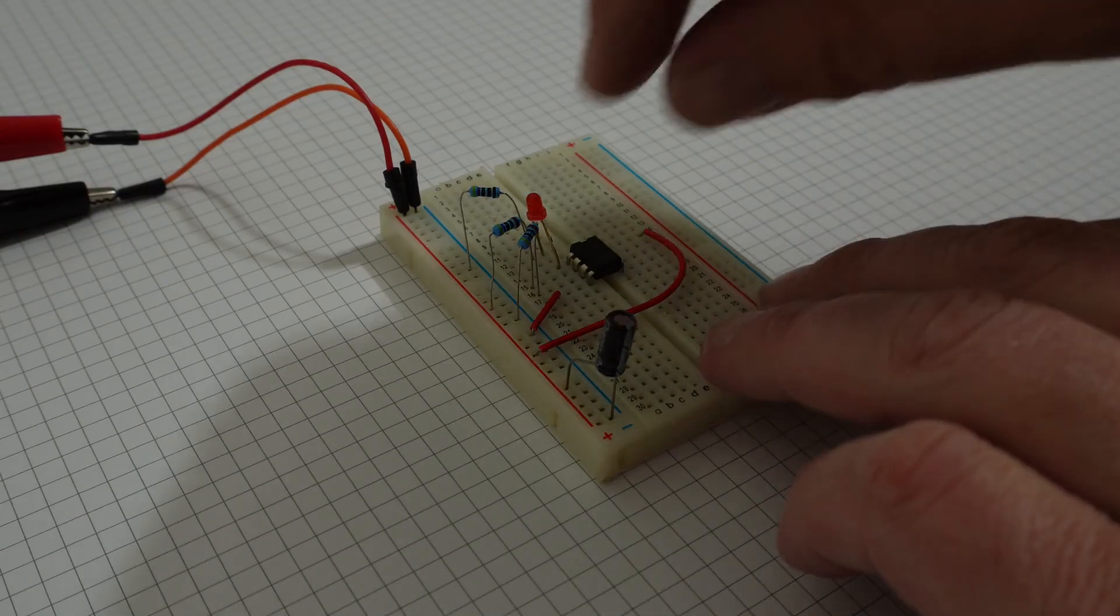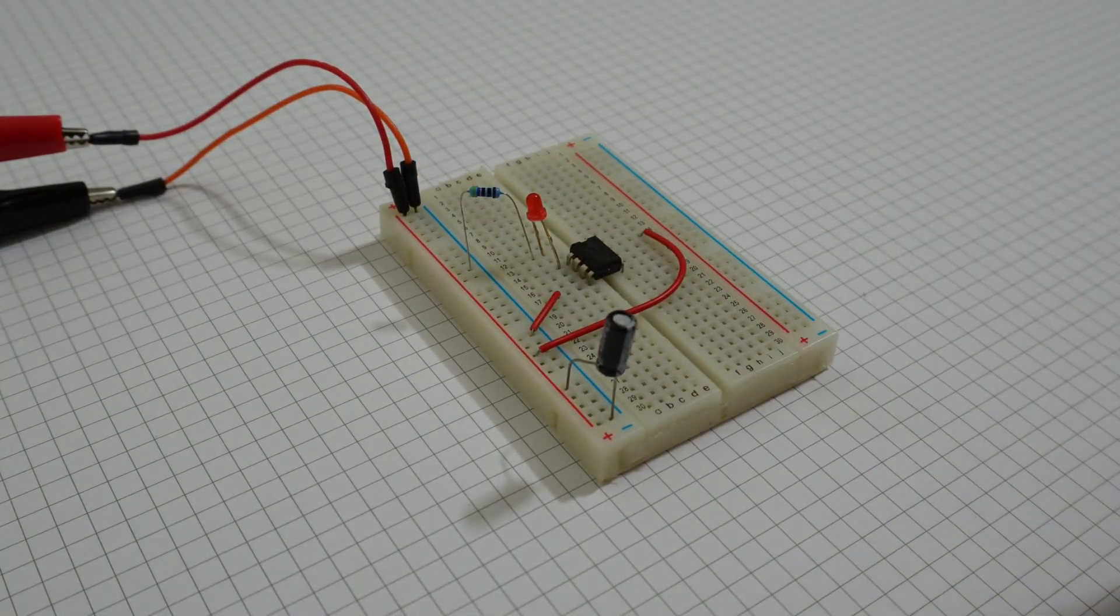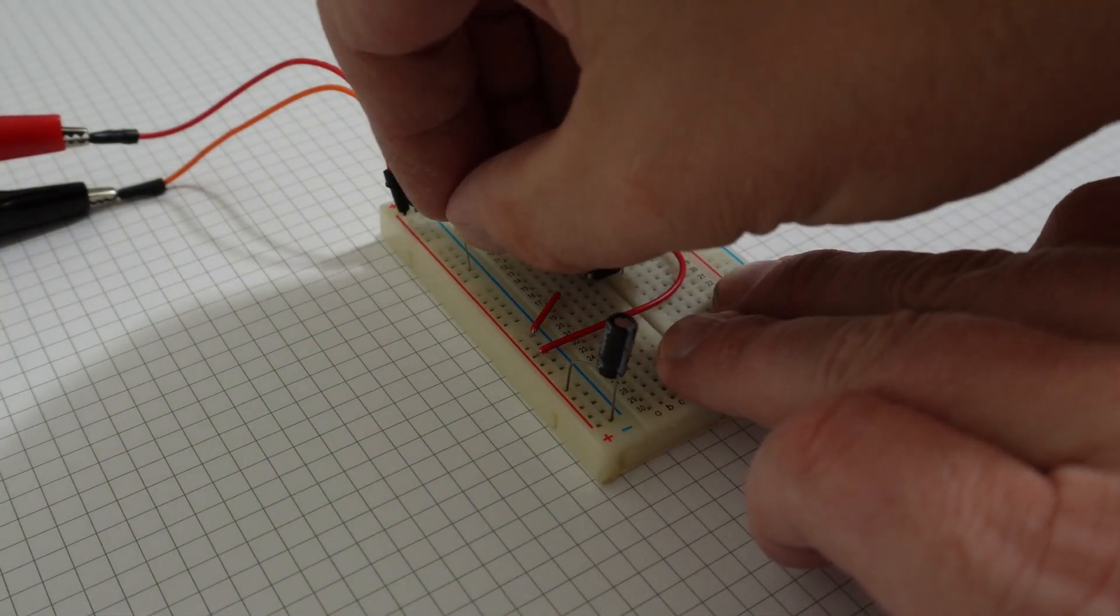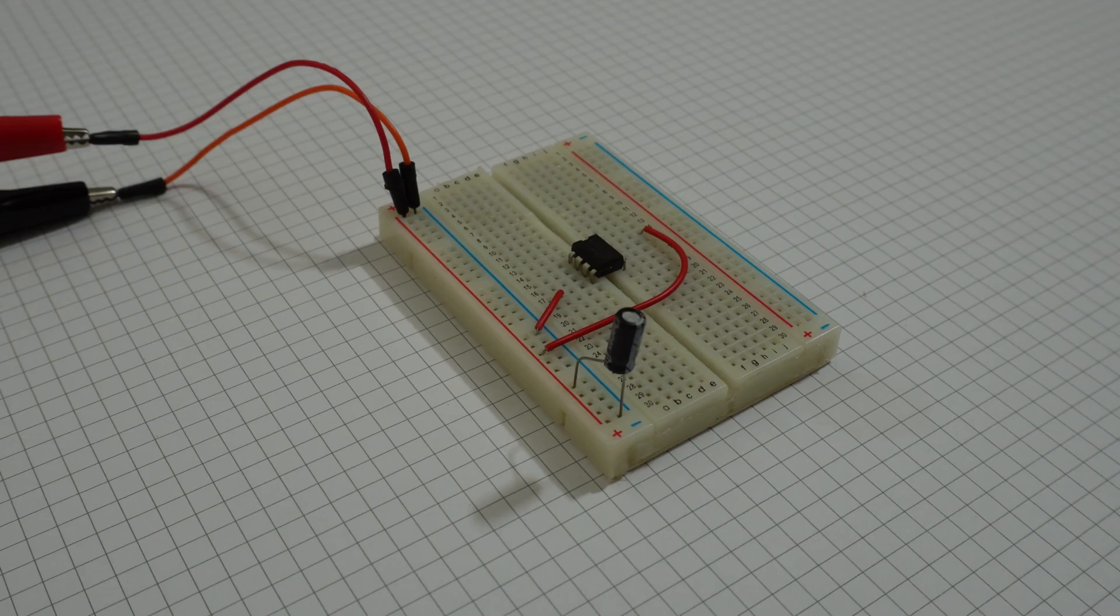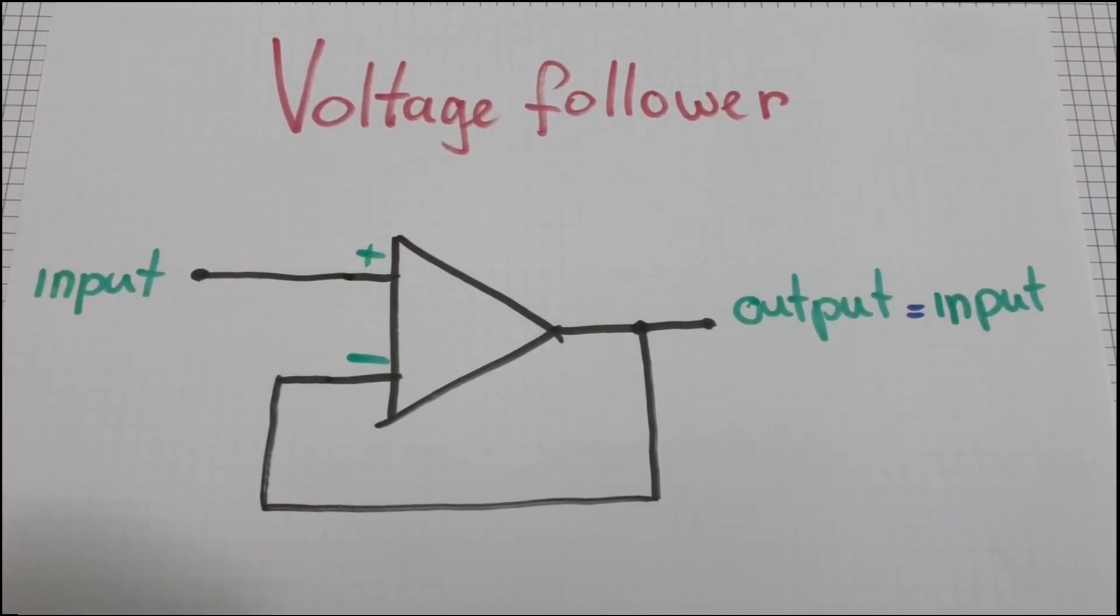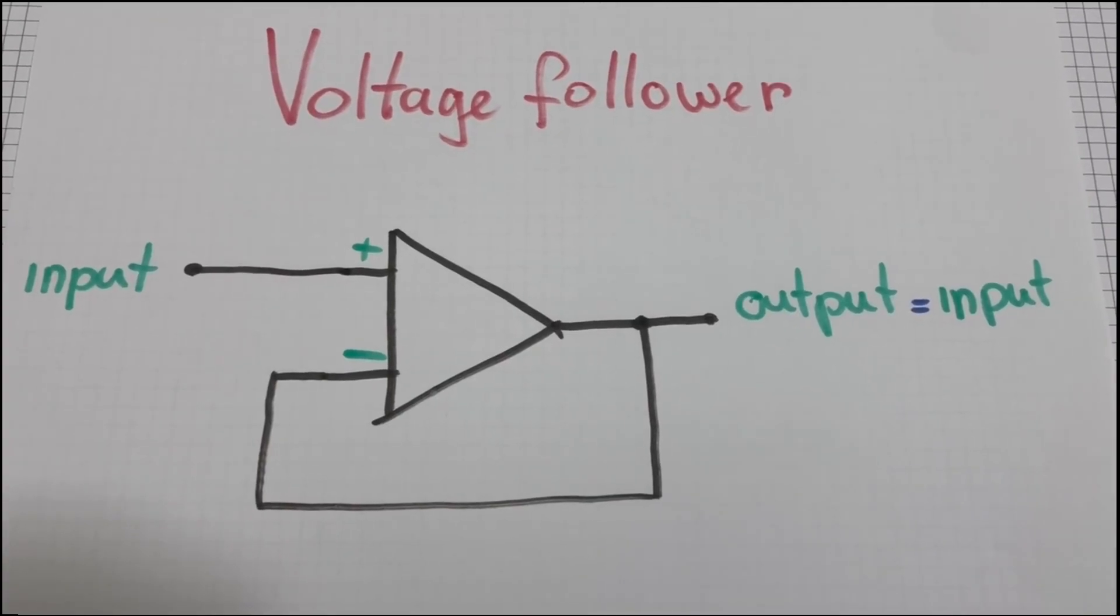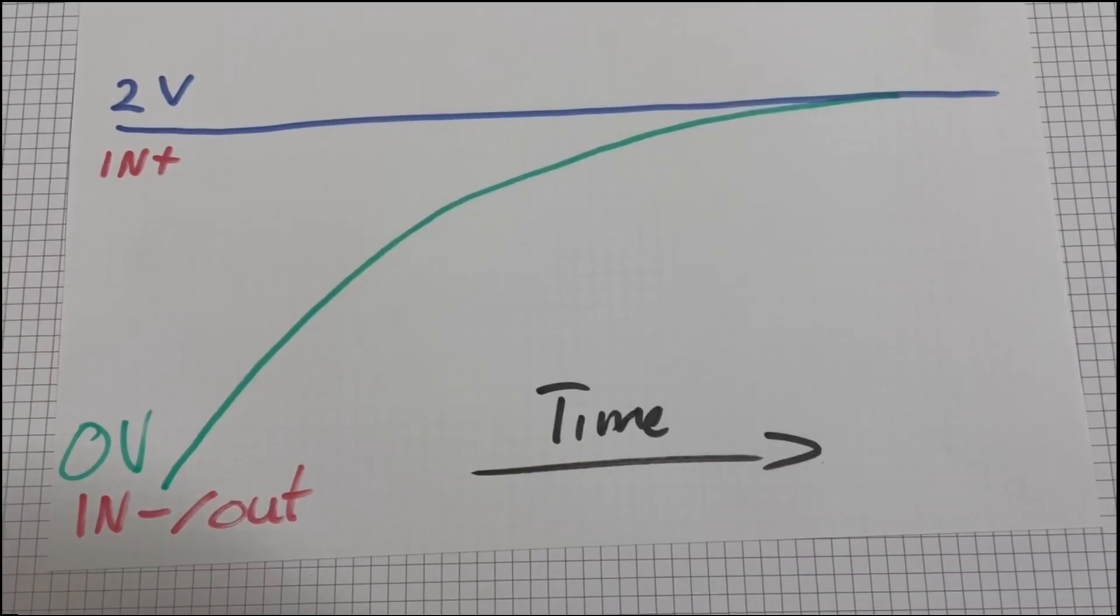Test case 3: Equal inputs. This will need a bit more explanation before testing. If I were to tie both inputs together to the same voltage, the output would go either high or low, because there always will be a very small voltage difference. The only way to test this properly is to have the output be connected to the negative input. It will then stabilize like in this figure.